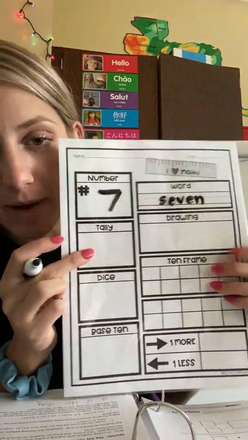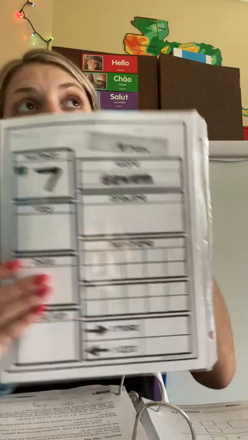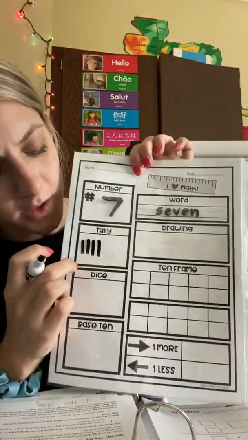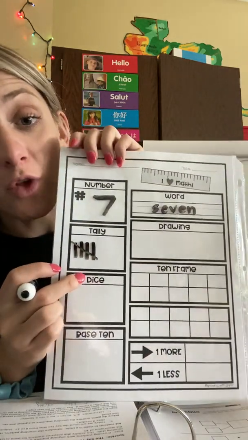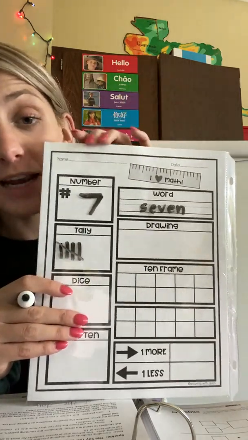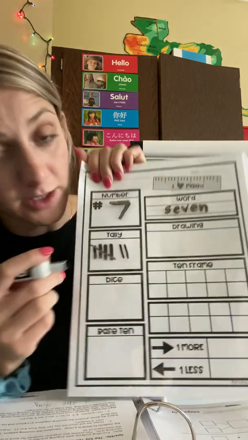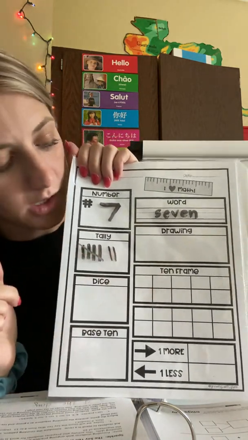Okay, now I'm going to go to my tally box. And when we do tallies, we do something special at five. Just like when we get to five in a 10 frame, we go to the next row. When we get to five on our hand, we go to the next hand. When we get to five with tallies, one, two, three, four, five is a cross. So that means when I see this crossed group of tallies, I know it's five and it's easier for me to count. Six, seven. So when I go to count, I can count on from five: five, six, seven. Good.